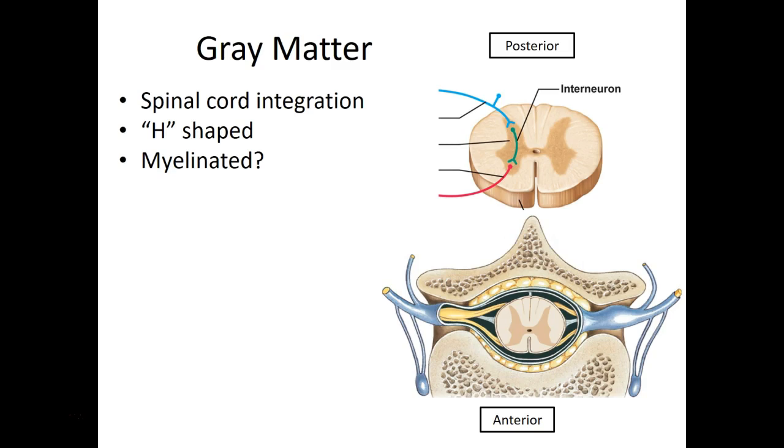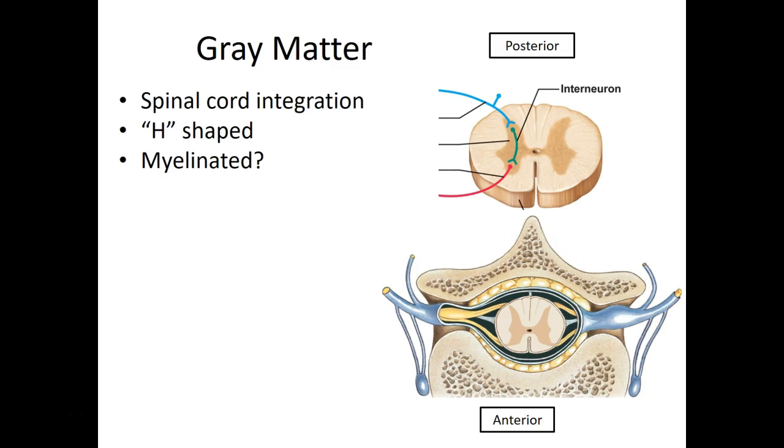Now you notice the shape here that we kind of have these points pointing out, and there's one here. So we can call this an anterior, posterior, and this one pointing out towards the side, we can call that lateral. These points, these areas, are referred to as horns. Okay? So we can talk about anterior horn, posterior horn, lateral horn.